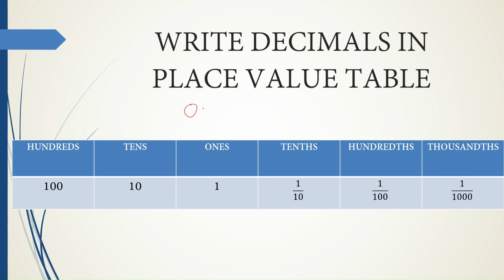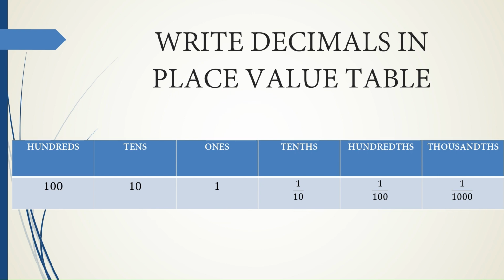Consider writing 0.29. 0 point means the whole number portion is missing, 0.29. After the point, the first thing is the tenths place. So we'll write 2 in the tenths place and then 9 in the hundredths place. 2.08. Towards the left of the point is the ones place. So let's use the ones place. 2.08. And in the thousandths place we can keep 0. In the tens place and hundreds place also we can keep 0.